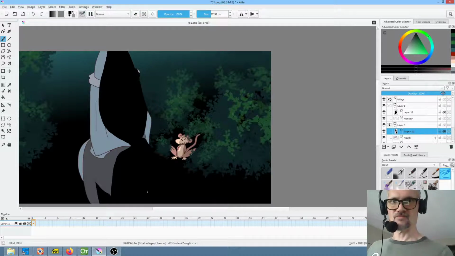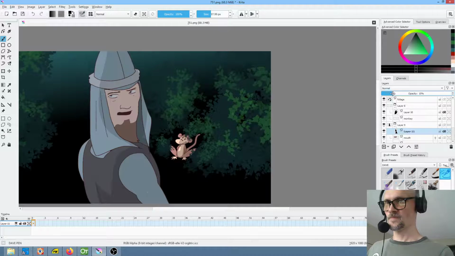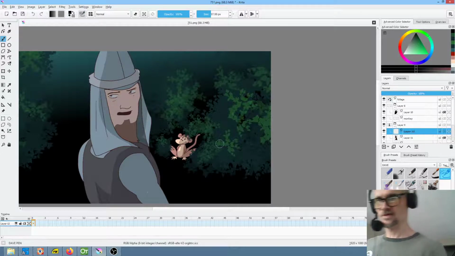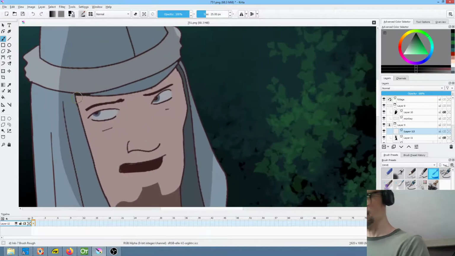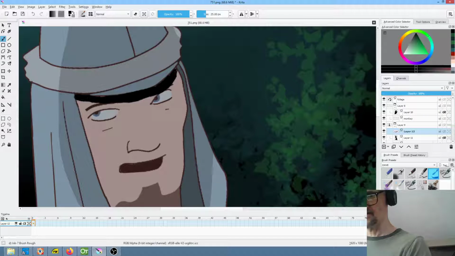And we'll lock the alpha. Probably something like that. He really doesn't move around too much, so whoops. So let's just zip in here. And we're going to add a second layer of shadowing. Boom.